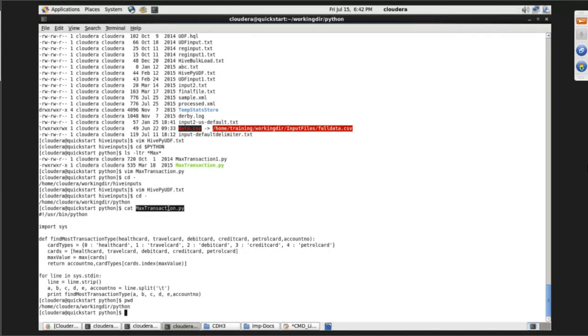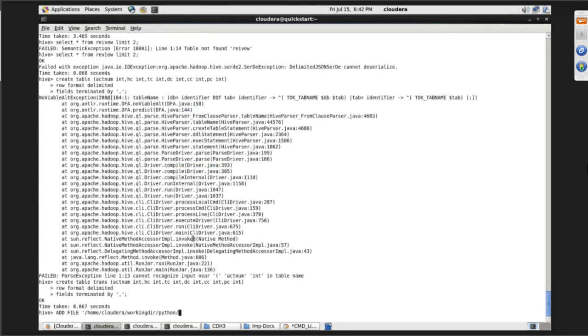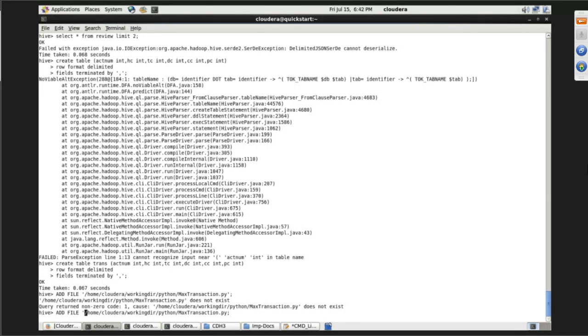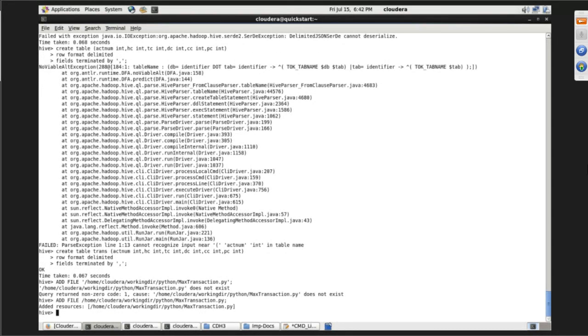And the code name is maxtransaction.py. Okay, I need not give the single quotes, I guess. Here, I need not give the single quotes, so just add the file maxtransaction.py along with the complete path.